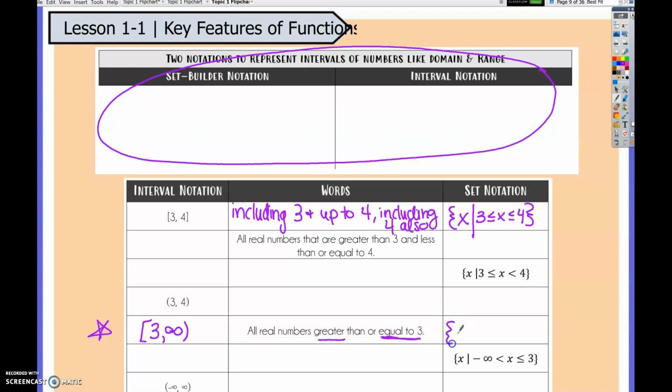For our set notation, we first include our variable, and we use our inequality of 3 is less than or equal to x is less than infinity. Know that when I had my equal to, I had the hard bracket for the 3 and the underline on the inequality. But since the infinity is not included, or we can't reach it and a parenthesis is used, we have no solid line under our inequality. You'll want to finish this table, but those are a few examples. Check out the PDF for all the solutions.